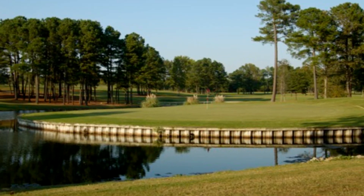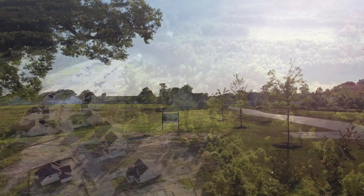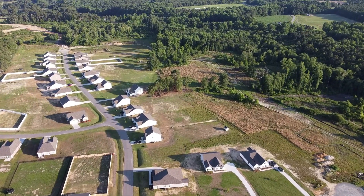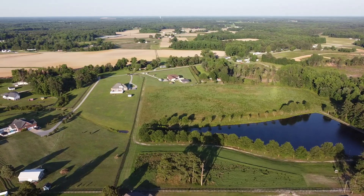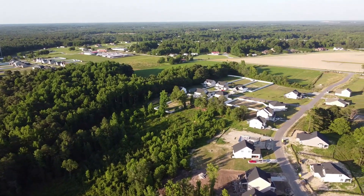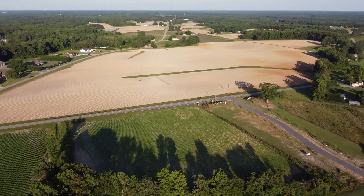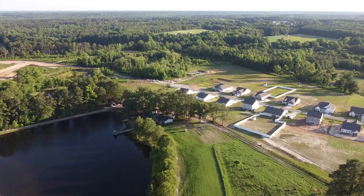This area is pretty rural — you've got tons of open space. One of the really cool things I like about this community is you're literally right down the street from the Reedy Creek Golf Club, which is an awesome layout if you're into golf. There are currently two custom builders constructing homes within Beverly Place: Smith Douglas Homes and Davidson Homes. Plans call for a community swimming pool, clubhouse, and children's playground. The neighborhood has tons of gorgeous trees throughout, and towards the center of the community is an awesome community pond. Other nearby recreational options include Tucker Lake Recreational Park and the Benson Parks and Recreation Facility, both within a seven to ten minute drive.